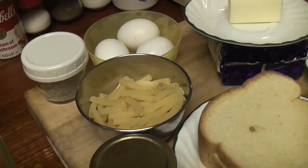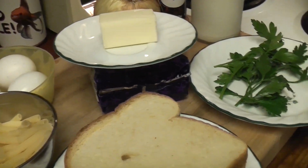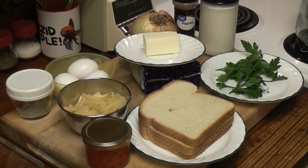Pimento, pasta, eggs, butter, American cheese in there, parsley, milk, paprika, and onion. Today we're making a recipe from 1929 called Macaroni Mousse, or Macaroni Loaf. Come on, let's face it, it looked like it might be fun.